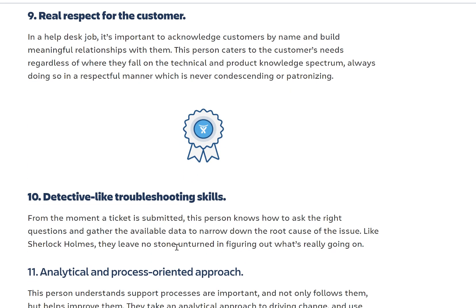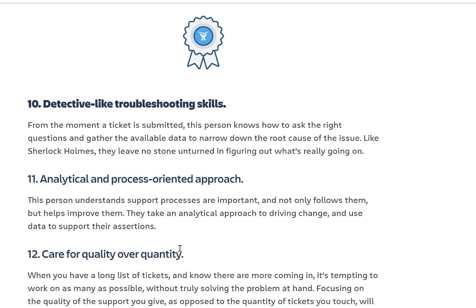Real respect for the customers. If you want respect for yourself, you have to respect other people — that's how normal things work. Respect your customer no matter how small or big the problem is. A lot of people in IT, when someone calls for something basic, start sharing that with coworkers and laughing about it. Remember, other people are hearing you. You're not giving that employee or customer respect. They may be 10 times better than you in their own job. Just be respectful — don't say anything you'll regret, because a lot of people are around you.